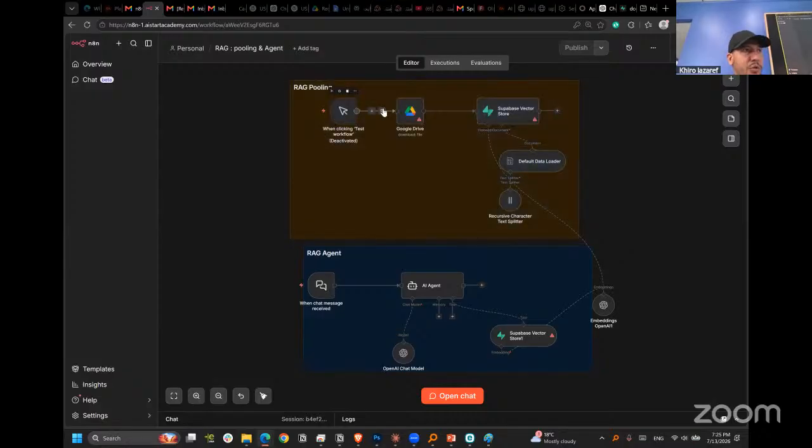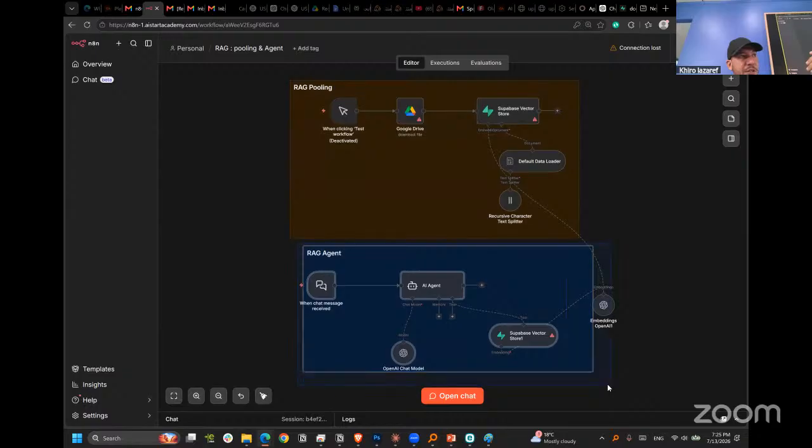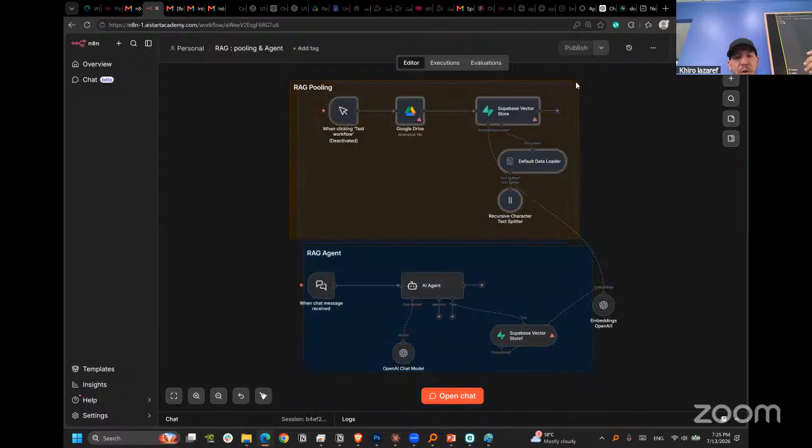For example, you run it once the first time. Then the second time, you will use it through the RAG agent. So this is only once when you want to upload the data, or if you have a new file, for example, you will use it again to store the data, or to delete the data also. So this is usually used once.